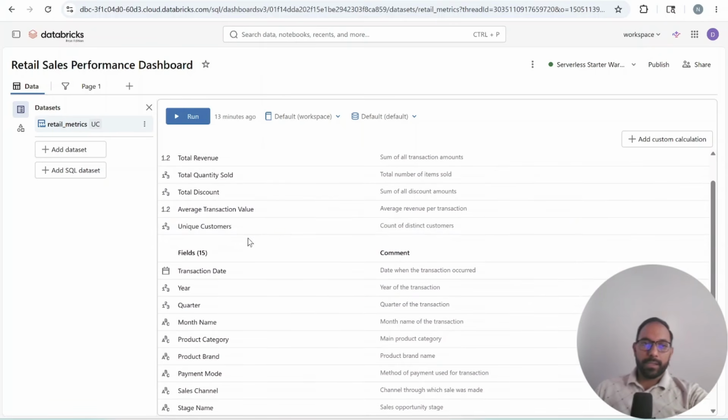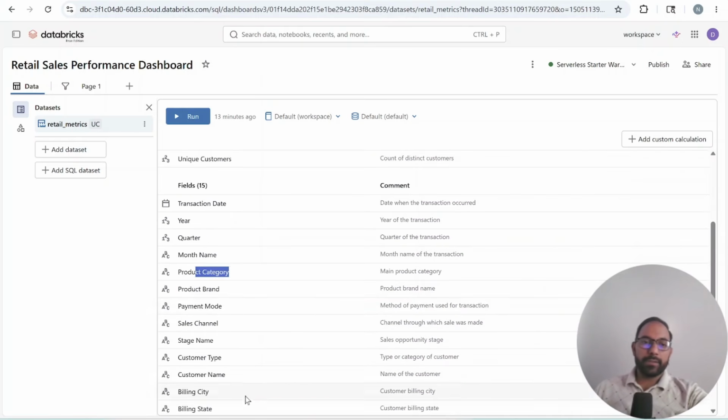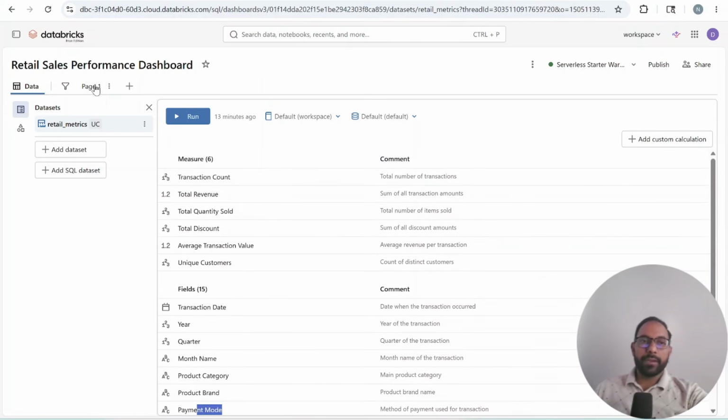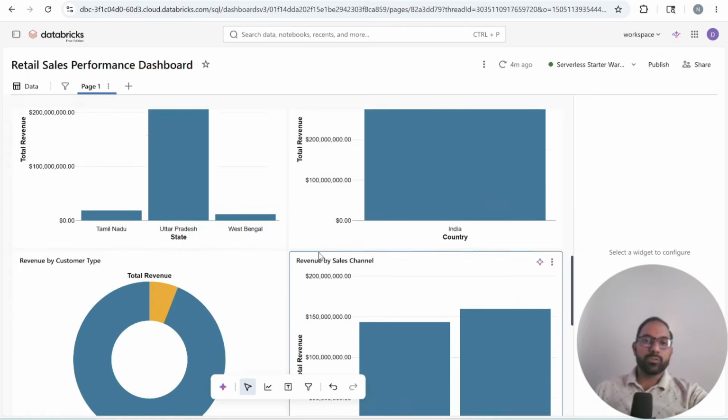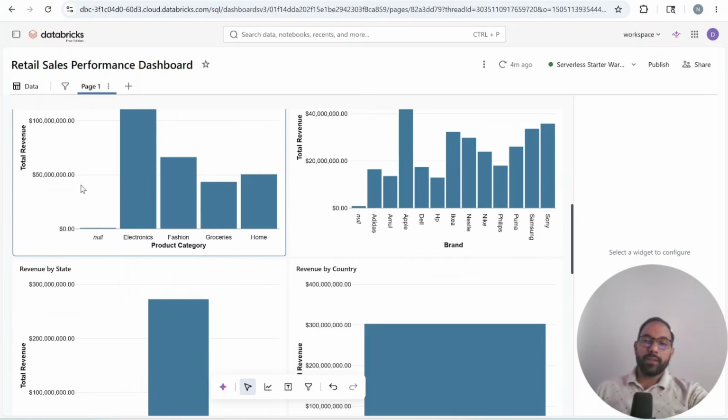Using this same metric view, it is able to do that group by at runtime, directly in the dashboard. It is able to show us the data based on brand, category, payment method, basically based on whatever dimension we want to see any aggregated measure, we are able to showcase it here. So that is why this metric view is also getting very popular.